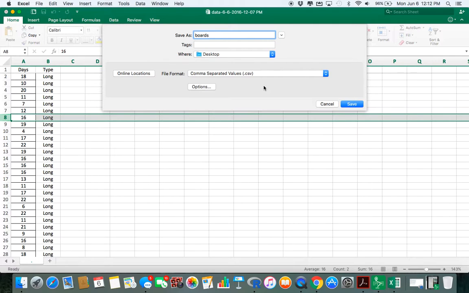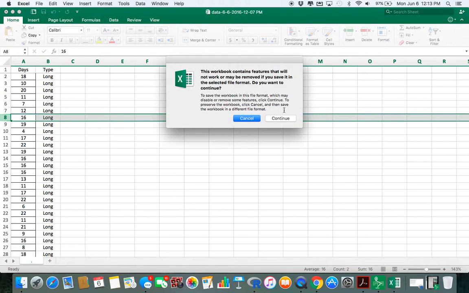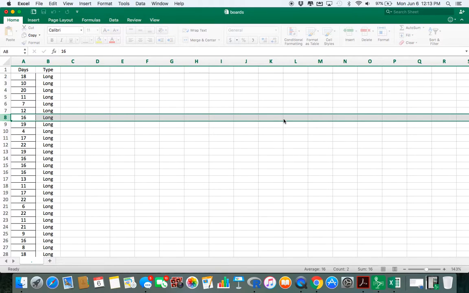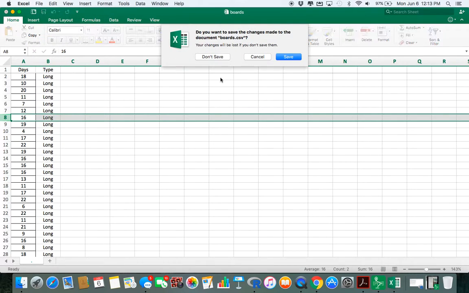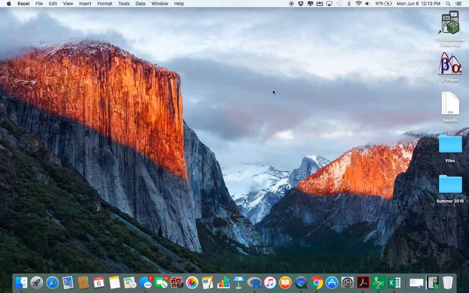And you might say, well, I'm going overboard here, making a point of this. Guys, that .csv alone, and if you've got something else here, it's not going to work. And I have students that have done that in the past, even though I'm going through the same old song and dance I'm going through right here. So gang, I'm going to save it. It's going to make you feel kind of silly and tell you all this stuff's not going to work out. It is. It's going to work fine. So go continue, and then let's just get rid of it. Don't need to save it because I've already saved it. All right, so on my desktop, you'll see that I've got this .csv file called boards.